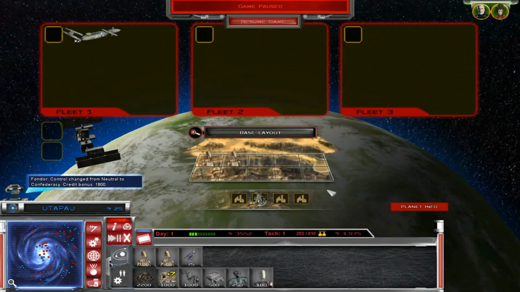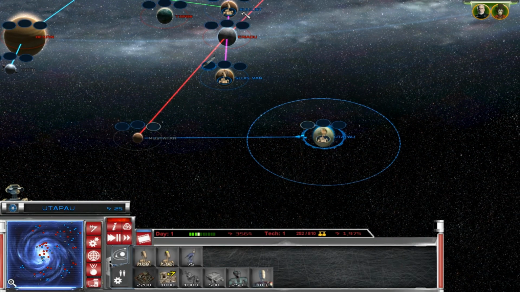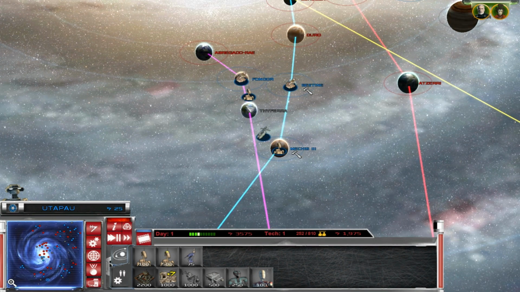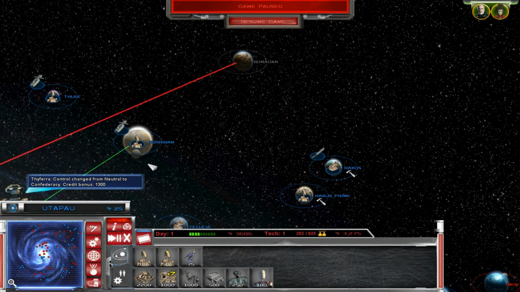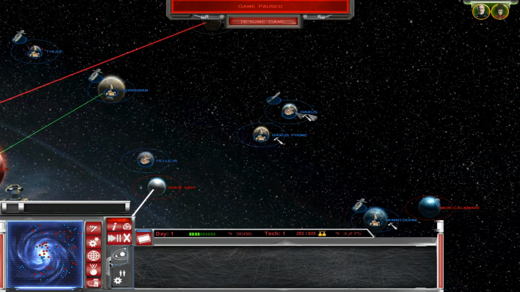Mustafa, I noticed if we just send everything from Utapau, it should be okay. Building there now. Sector report. Sergeant. Phythera. Planetary control achieved. Now, can they reach Thule from Yavin? It looks like they can. I've got another question. Can Braxis reach Moncat? Yes, it can.